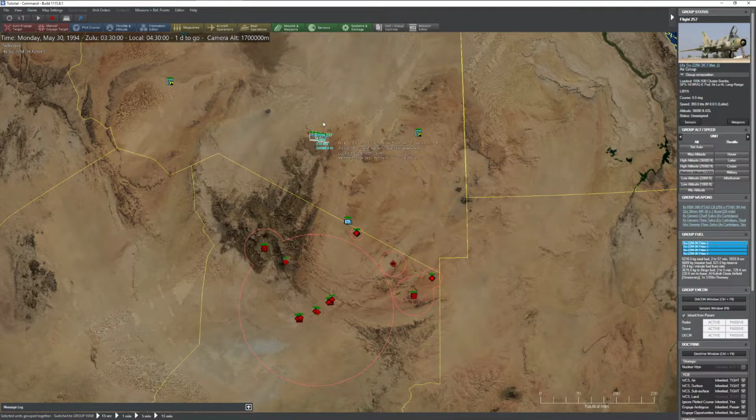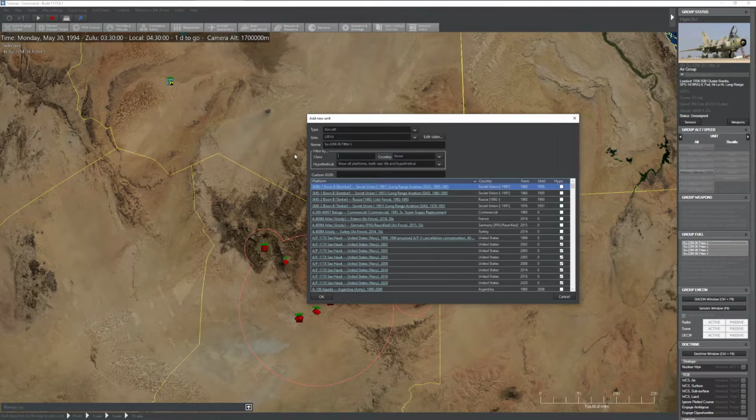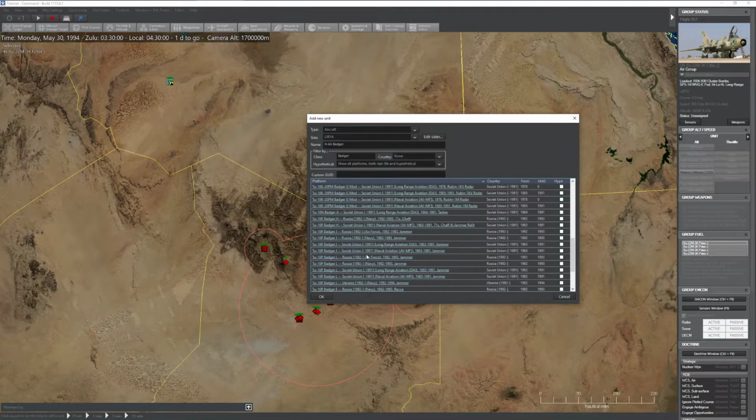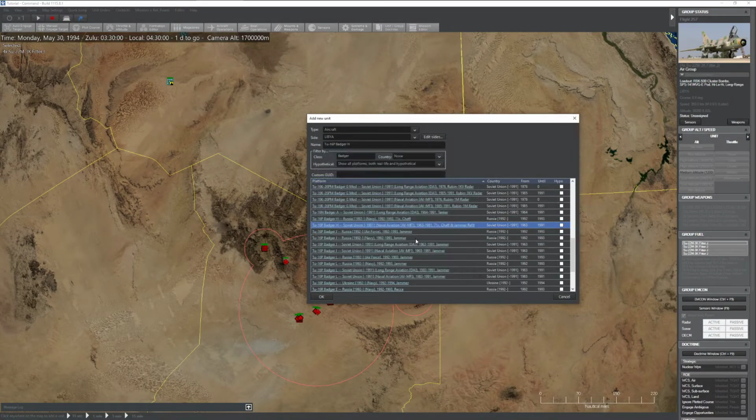The better way to do this, if you have this at your disposal, is to actually use ECM assets. Probably a Badger J does the job here. Can I do a Badger J? Badger J, Badger, Badger, Badger. A Badger J. Yeah, that works for me. Cool. Nope, that's not the one I wanted. I want the Badger J. That's the one I want.